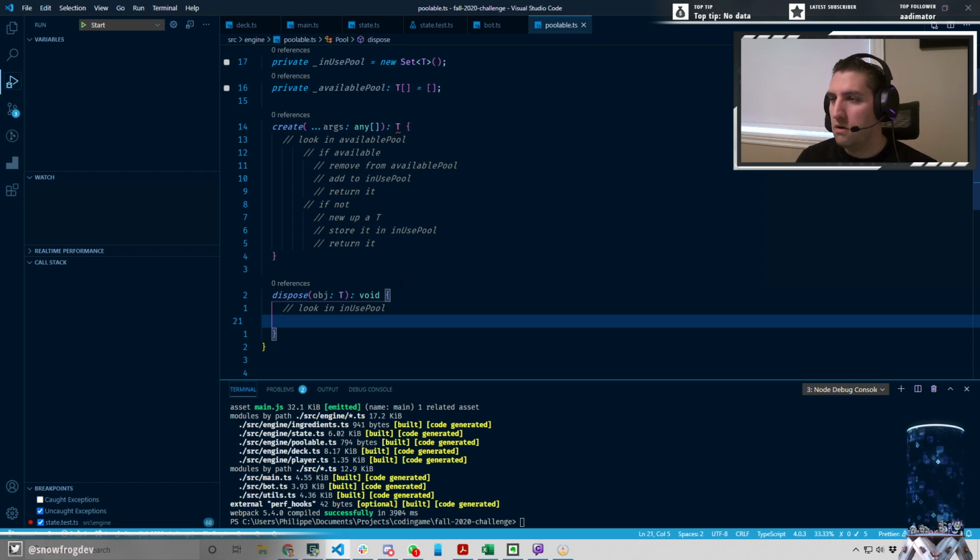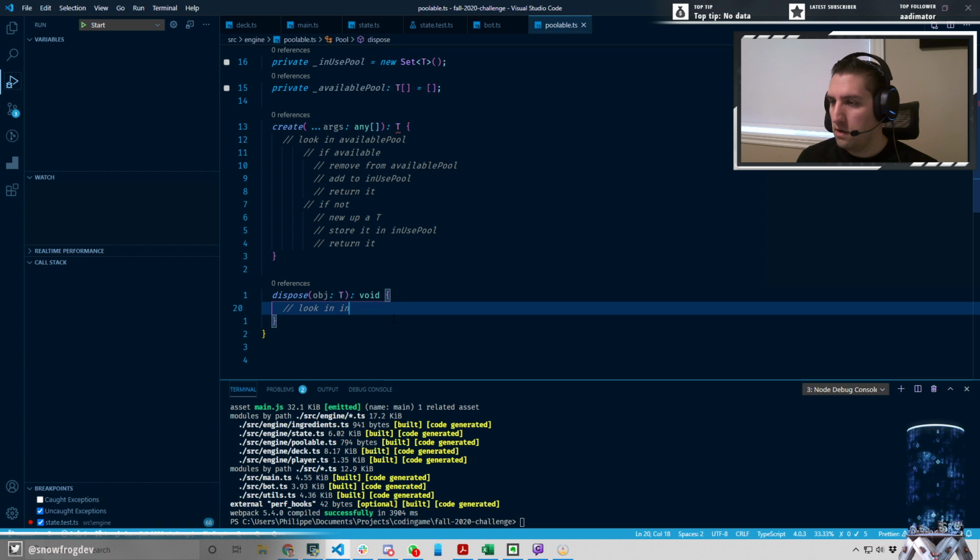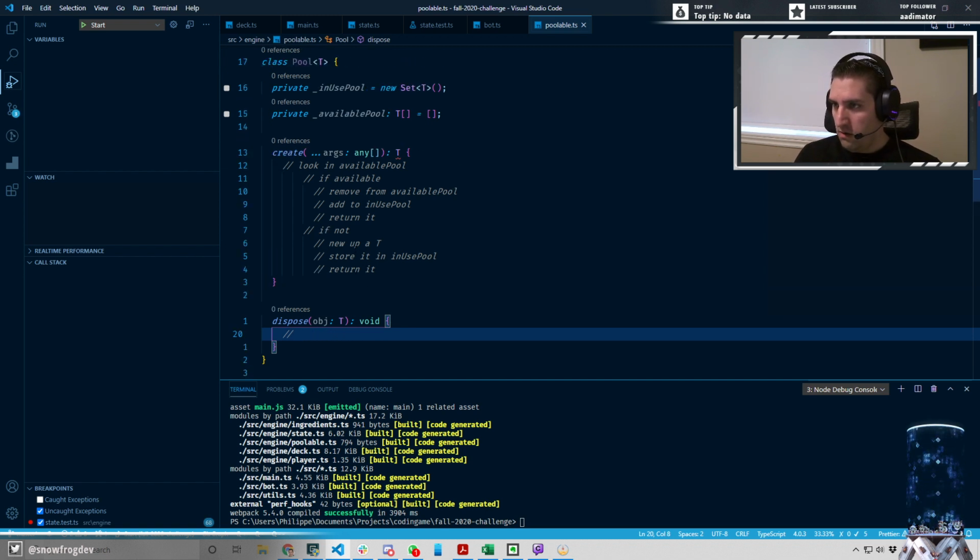Normally it would be there. So I guess I could probably skip checking to make sure that it's in there. Yeah, that'll save us a little bit of time. We can just take for granted that whatever's out there has to be in the use pool. Otherwise, there's a problem with our implementation.